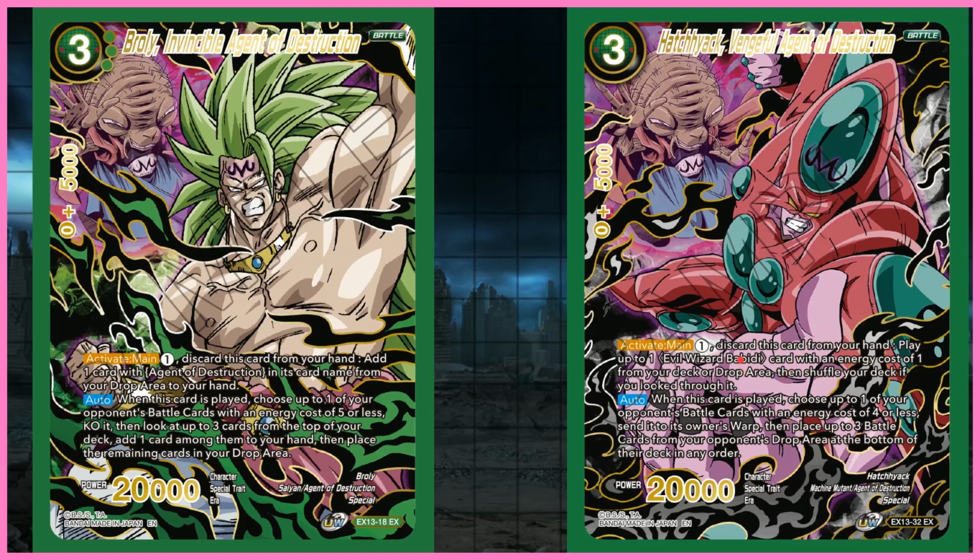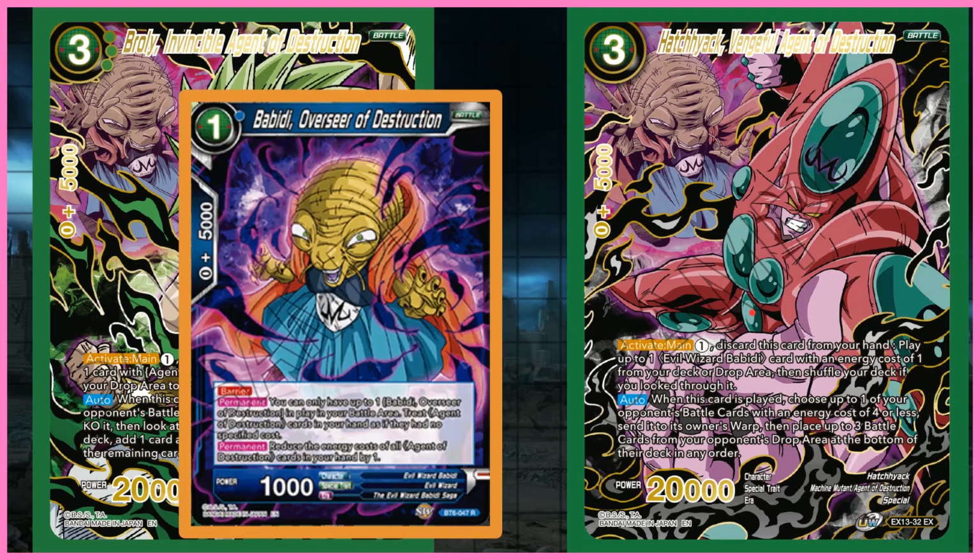Okay, activate main, 1 cost. Discard this card from your hands. Then you play up to 1 Evil Wizard Barbary card with an energy cost of 1 from your deck or drop area. Shuffle your deck if you look through it. So this is your obvious choice right here, Bubba the Overseer of Destruction.